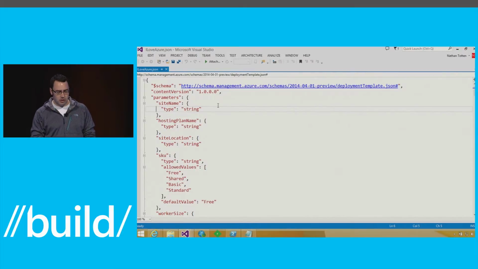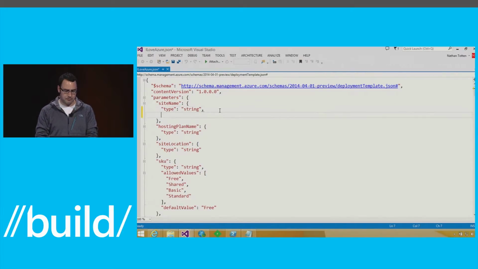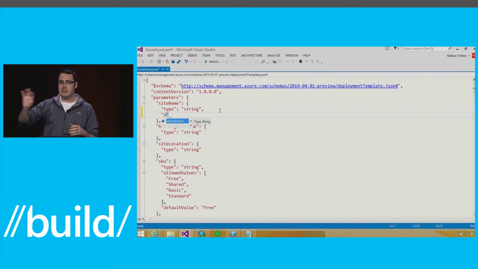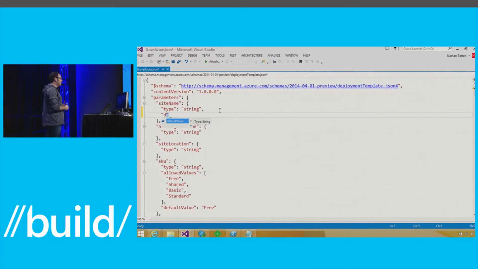So while you type, you get rich Visual Studio IntelliSense. This is all over the place: for property or variable names, various settings like types, things like that, and also into the resource layer. So we think this will make it a lot easier for you to build and edit these templates yourselves.